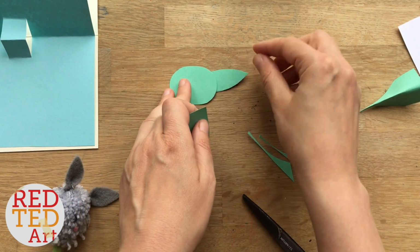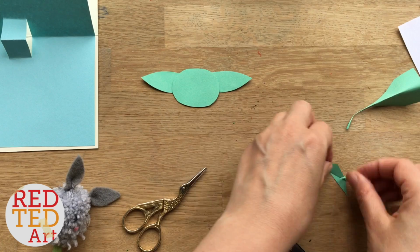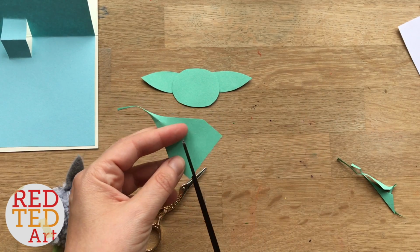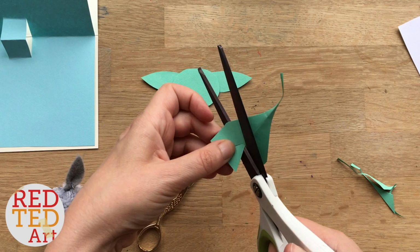I've done it a bit bigger than I think I need, just so that I've got a bit of wiggle room. So I think that's actually not too bad. I might leave it actually. Let's leave it like that for now and then see how it goes. Oh, keep this, because we also need a little bit of green in a minute for kind of Yoda's chest showing.